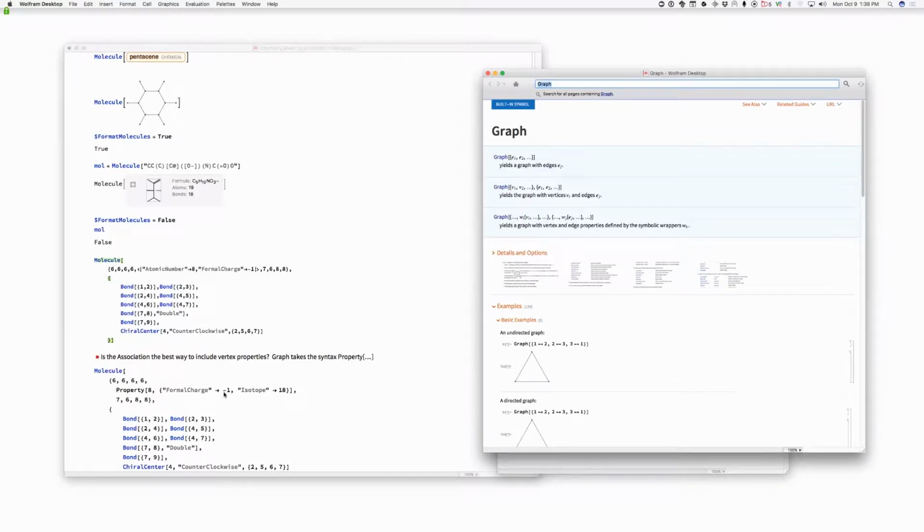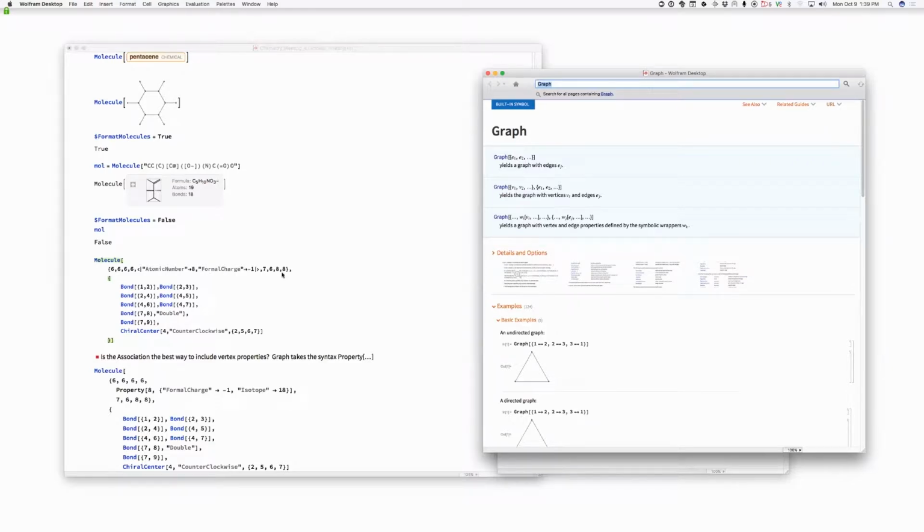Yeah. Okay. So from a language point of view, the big difference is that in a graph, if you run delete duplicates on the list of vertices, it should have no effect. You should not have any duplicated vertices. But with a molecule, that is not the case. And so in a graph, you lay out your vertices. You can give them any arbitrary Wolfram Language expression. The easiest thing to do is to give them as their name. Right. Okay. But here, you're not naming the vertices at all. Here, you're just having sequential indices for the vertices.